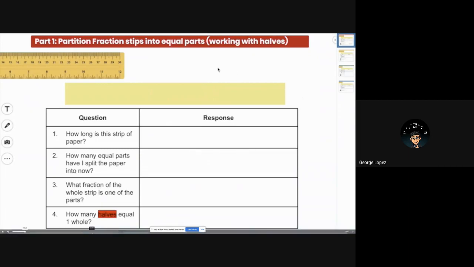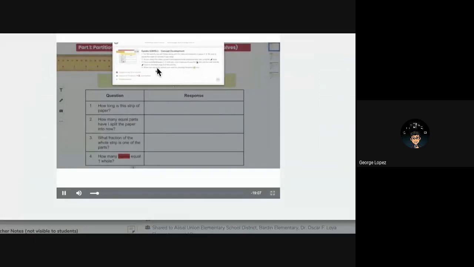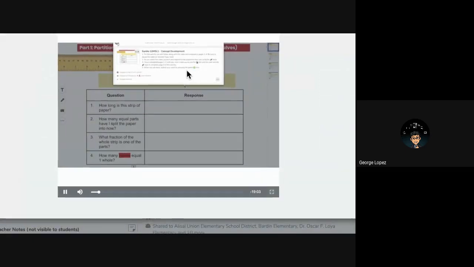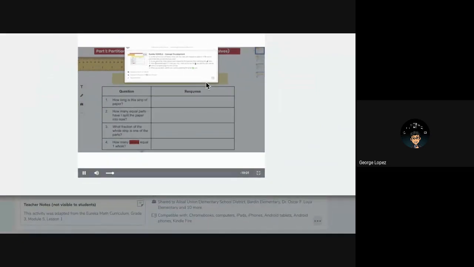One more thing to remember as a reminder: if you forget what the instructions are for this activity, you can click on the view activity icon at the top, and then you will see the directions for the activity. Okay, so that's a reminder for you as to what you need to do. It says on here, feel free to pause the video or start it over again if you need additional help.